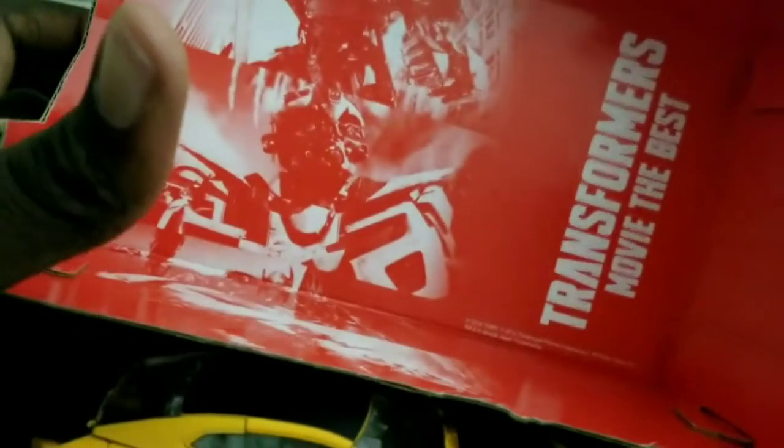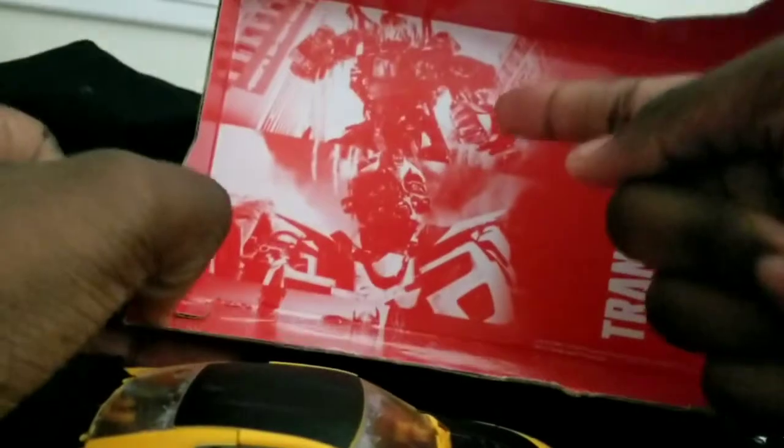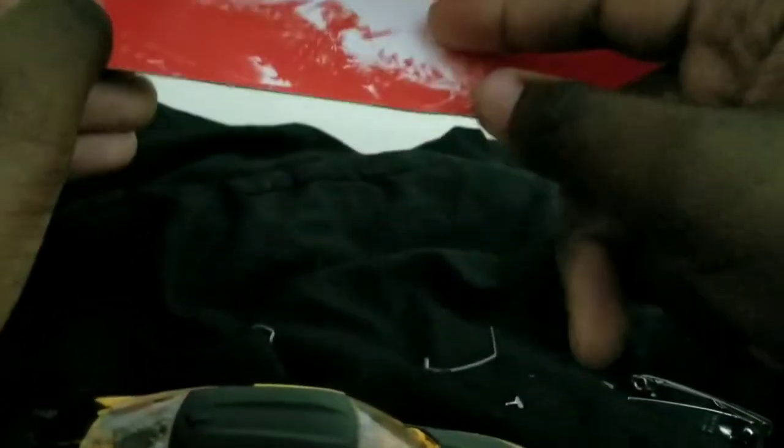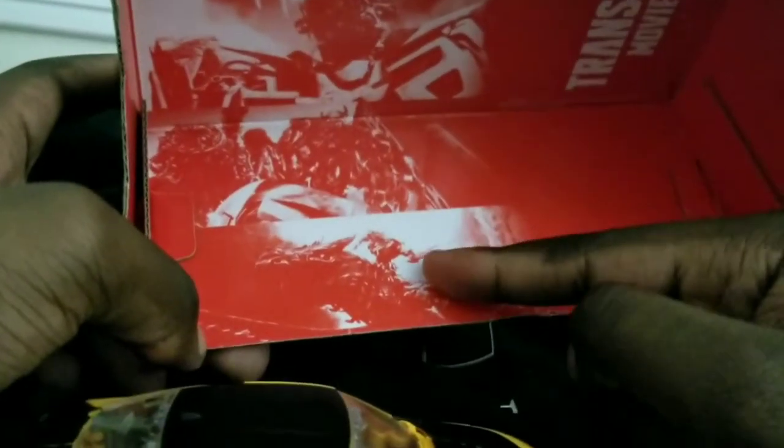I wouldn't be here putting things on my shelf. I wouldn't be here buying freaking model kits. I wouldn't be here looking at this. It's a background thing. It's pretty cool. It doesn't have really anything. It just has a picture of Optimus Prime before the Nightcrap and Bumblebee before the Nightcrap, and they also have the Dark of the Moon. You can see Shockwave, and you can also see Optimus Prime, Age of Extinction right there. You can also see Optimus Prime and Grimlock. So yeah, and that's really it. You don't see anything else. You don't see Age of Extinction, and I'm glad because those are the only movies that were good.